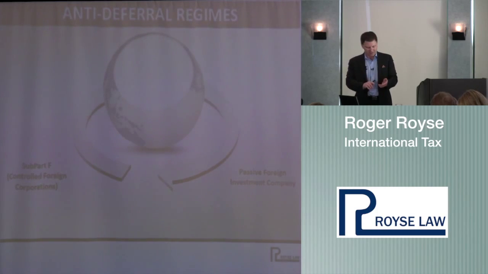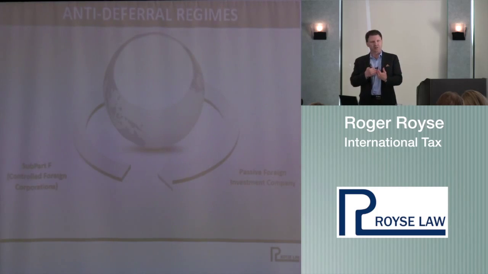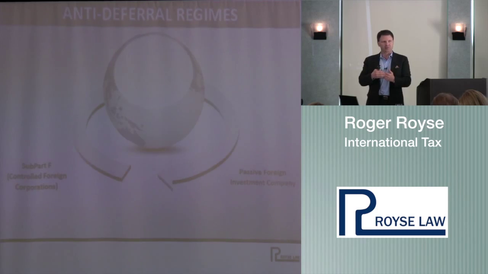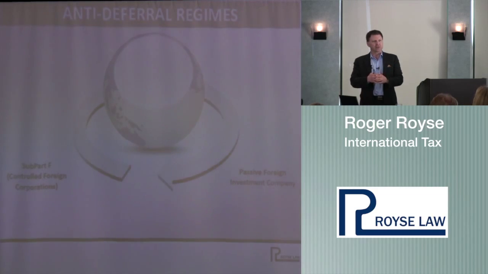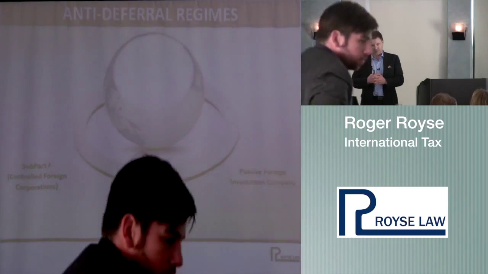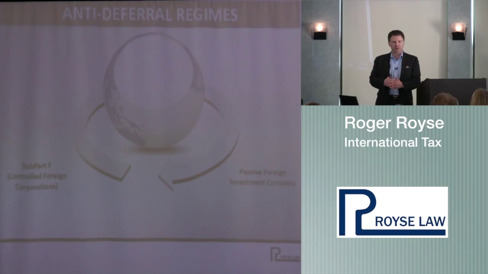That means that one of two things will happen. When the U.S. shareholder gets a distribution back from the PFIC, there's going to be an interest charge on it that's going to eliminate the benefit of tax deferral, and nobody wants that, and plus it's going to be taxable at ordinary rates. Or alternatively, the shareholder can make an election to treat the PFIC as what we call a qualified electing fund and just elect to be taxed on a current basis on their share of the passive income, which is what we always do, because nobody wants the interest charge. So those are the two rules we have to navigate when we're going offshore.